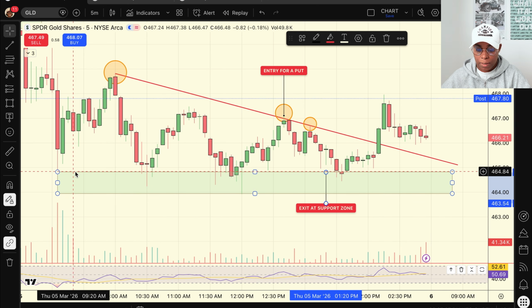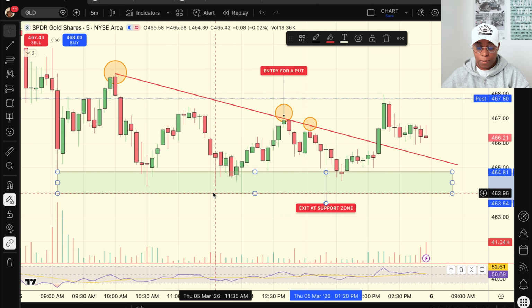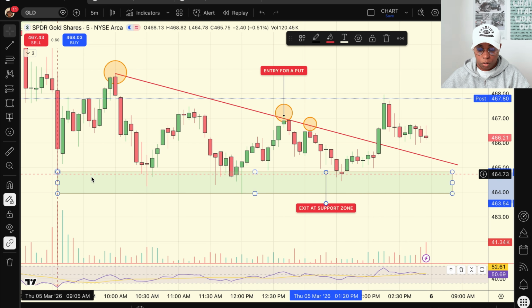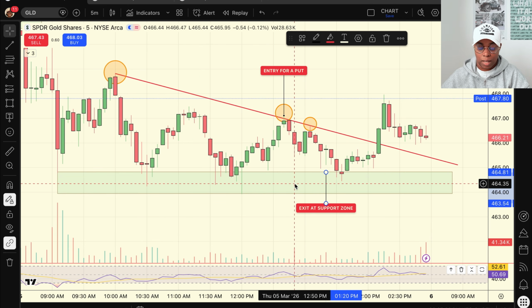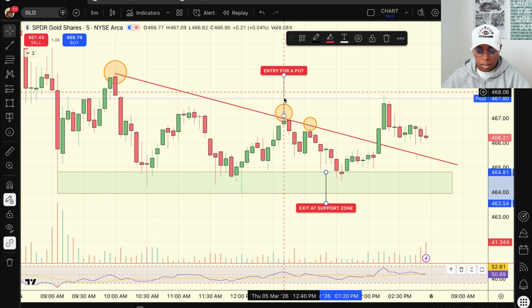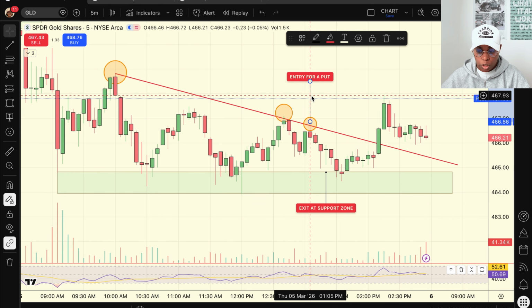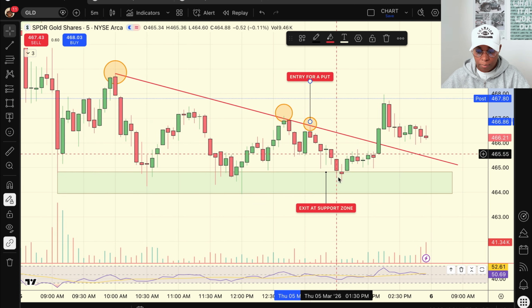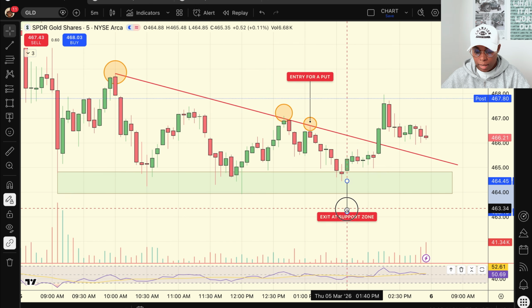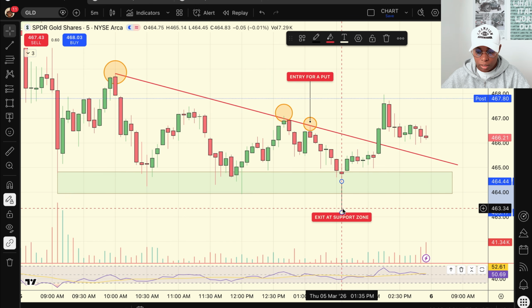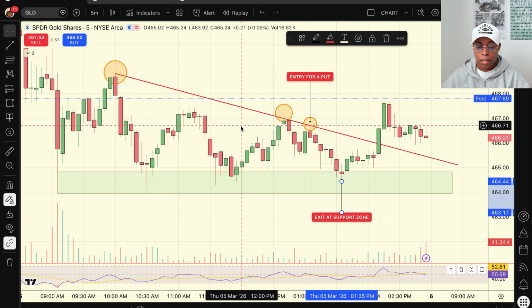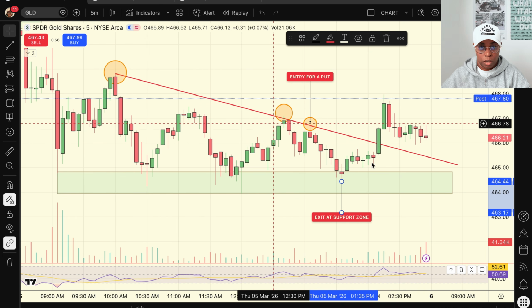Okay, so it could be a level or it could be somewhere a little bit lower because you see we have a ton of wicks down here, so a ton of places to look. So even if you made your move on this one, or you made your move here. Okay, you can see it made another little hit there, and you can see where they came down to this lower point here. Okay, so when you're trading a trend line, the rejection is one of those ways to make your entry, and then support is one of those ways to make your exit.